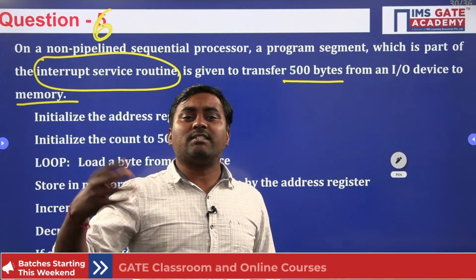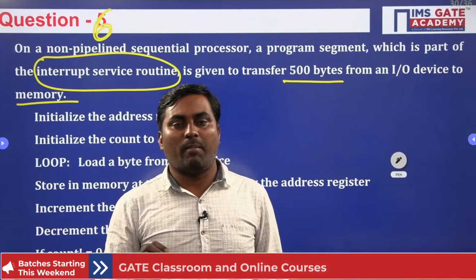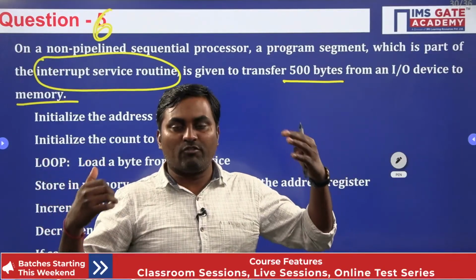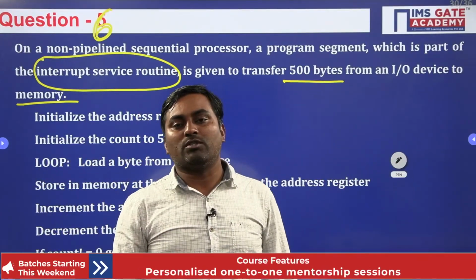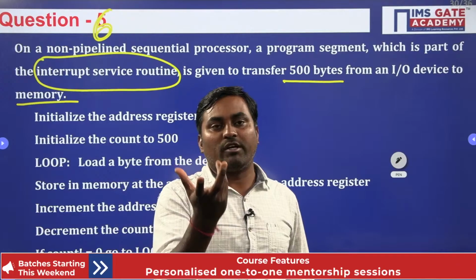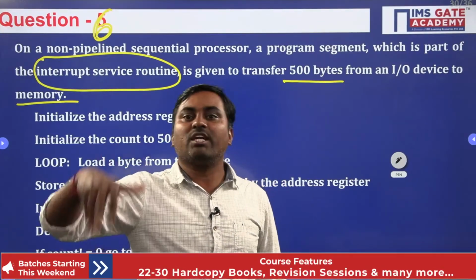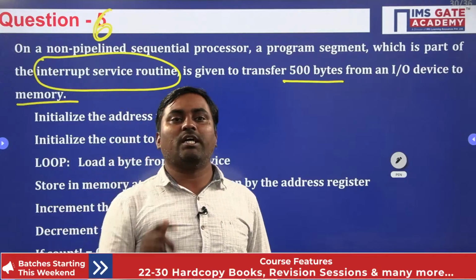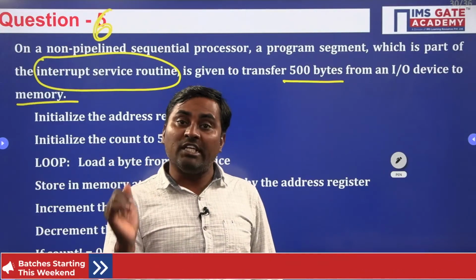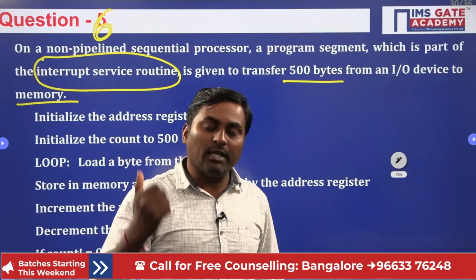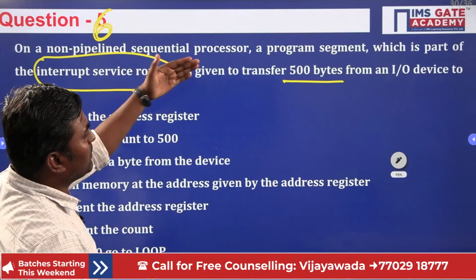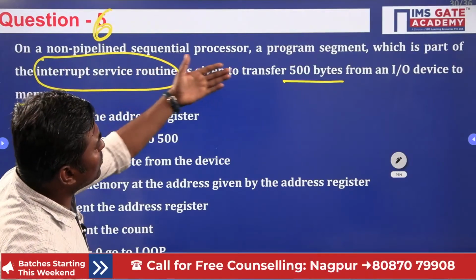Devices have the provision to interrupt the processor, meaning whenever any device is willing to transfer data from device to memory, it has to interrupt the processor. The processor keeps checking every instruction cycle. If there is an interrupt, the CPU will initiate the IO transfer from disk to memory. But in case of DMA, the CPU will not initiate the IO transfer; the DMA controller will initiate the IO operation. So that's the differentiation.